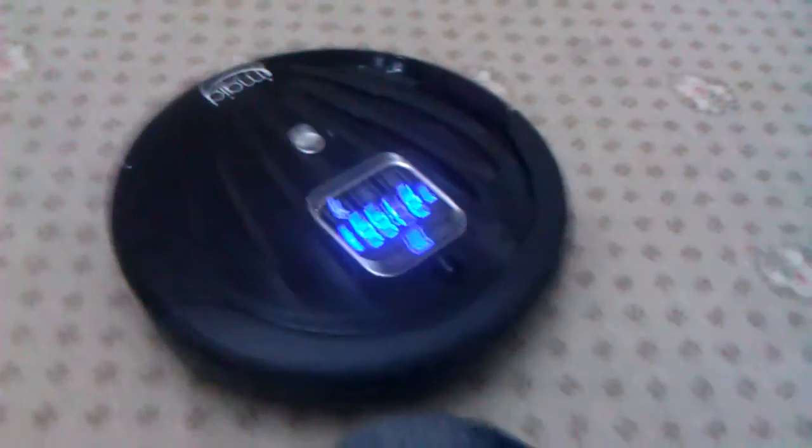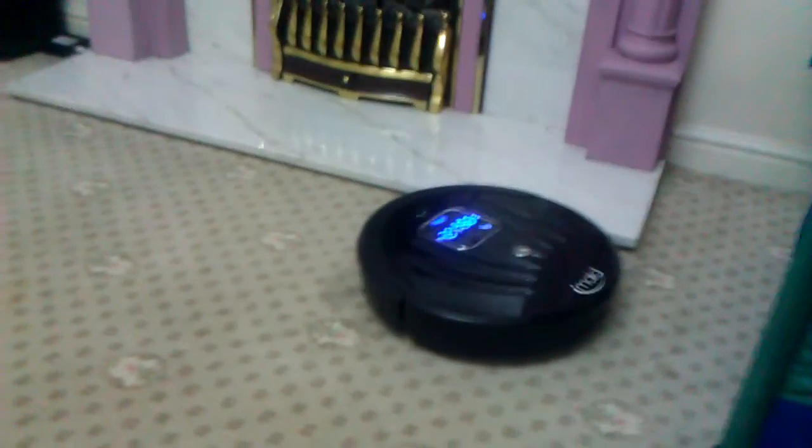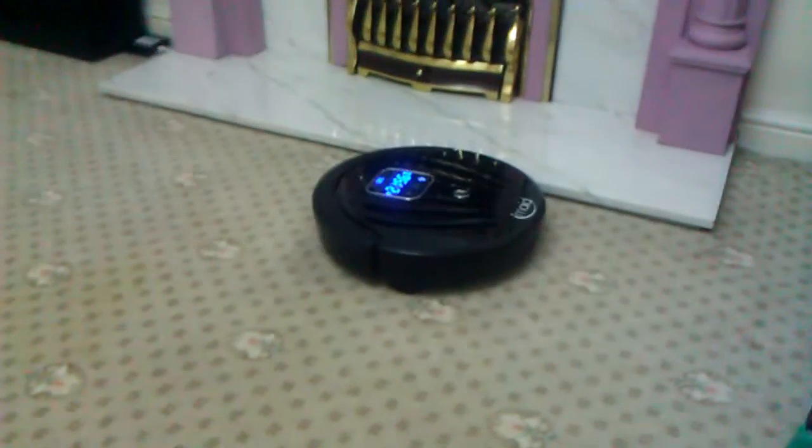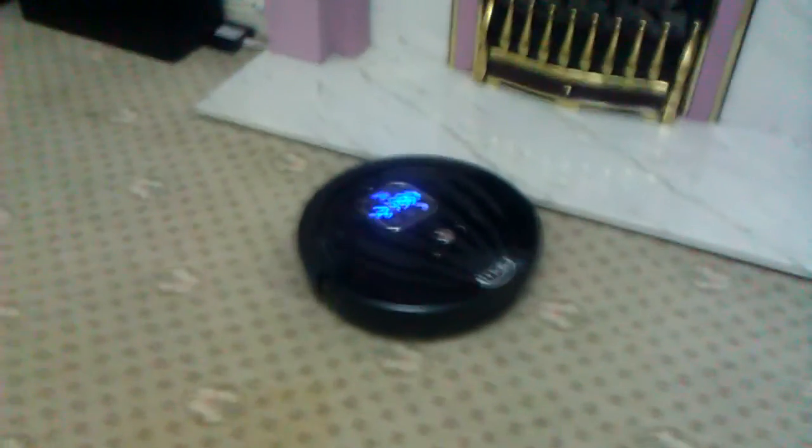Just while I'm here, you can see that it generally avoids obstacles without injury, and it will just keep bumping its way round. Like I said, it tries to chase walls, so it'll bump its way round until eventually it gets to a point where it's saying, okay, I've got nowhere to go now. Right, so let's just let it bump its way around. As you can see there, there's about an inch to the fireplace. Most of the time it won't try and mount that. Sometimes it tries to go up there, but it will actually back itself off. There's quite a clever little feature actually.